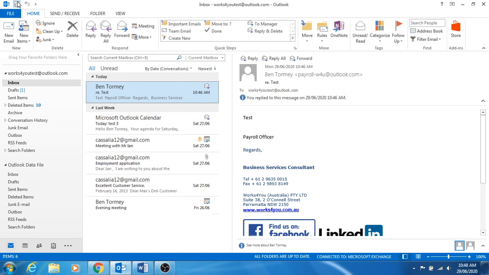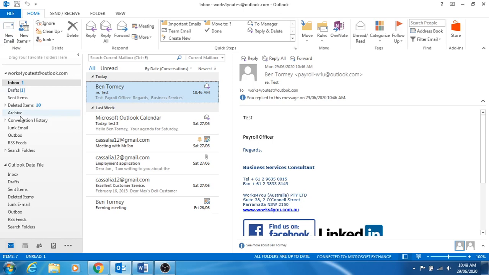So that's pretty much it. We'll be looking at creating new folders, and the send and receive function, in tutorial 6. And that's where we're going to be creating folders and being able to put emails as they come through into specific folders. It's quite a straightforward exercise. I'm looking at it now, and I think I'm going to actually cover it right now just to speed the process up. So essentially what we want to do is create some new folders.